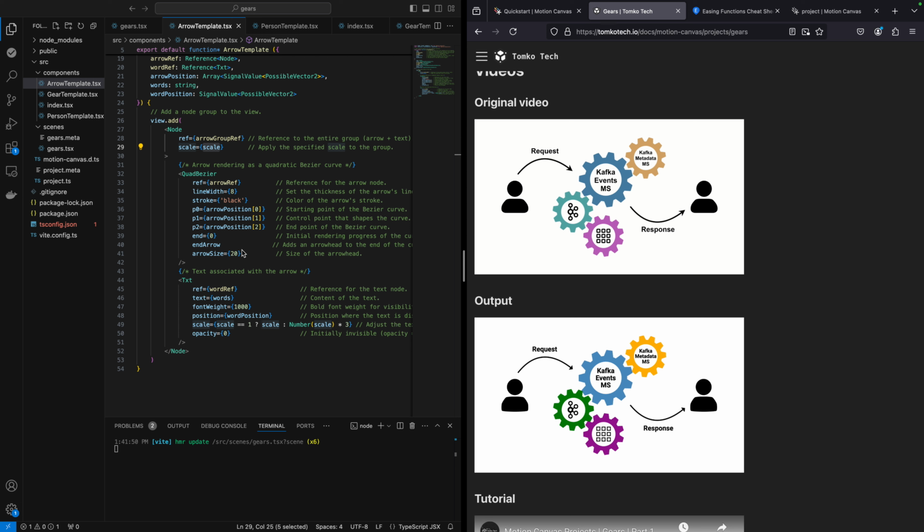And then our arrow size is 20 because we have an arrow. And then the words, we have our words just here. We just have one text field. We can use a new line character to make a new line. And we're going to scale our words based on the scale of the arrow. This is simply saying that if the scale is 1, we want the words to be at the right scale. So if we're at this first scene, if you will, it's not a Motion Canvas scene, but this first part of this video, the words are a normal size.